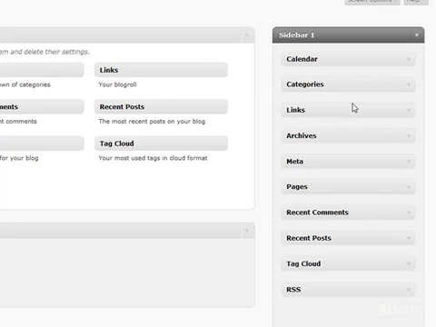One other thing is that a lot of plugins will add widgets automatically to this section. So anytime you ever install a plugin, which we'll go over later, you'll want to come back and check this section to see if there's any useful widgets that have been added as a result of that plugin that you may want to display on your sidebar. Well, that pretty much does it for widgets.